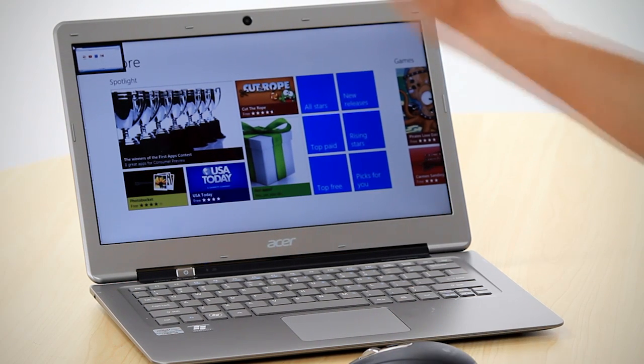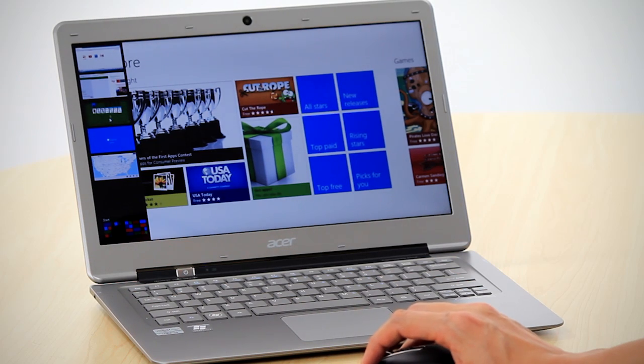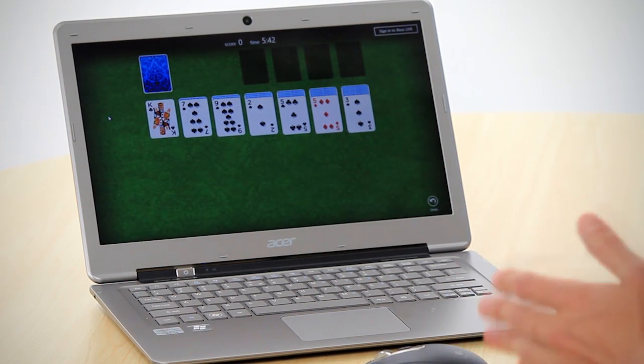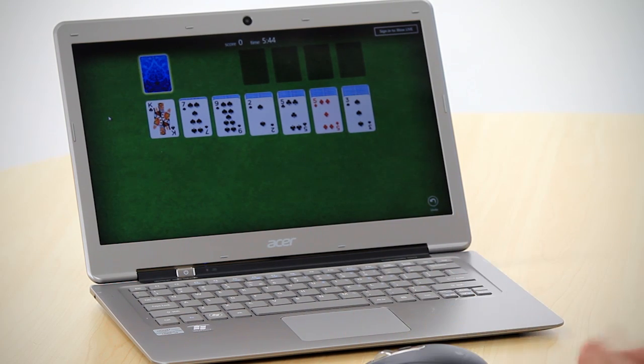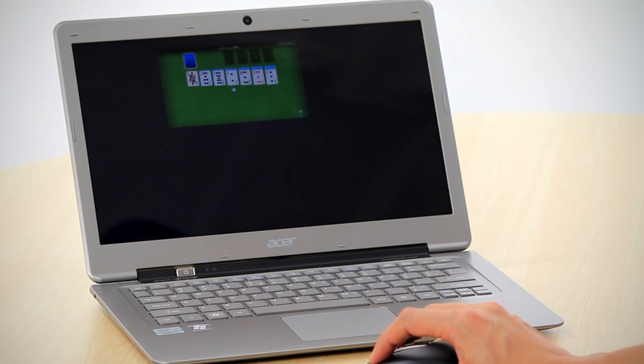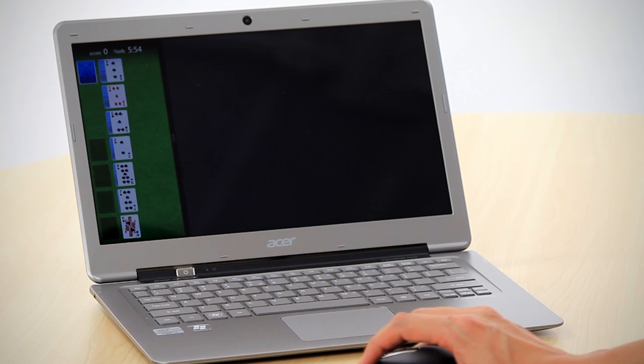Now, if you want to see all the recent apps that are open, you simply drag your mouse down. You can see all the different apps here. We'll bring up, for example, Solitaire. Now, if you wanted to have more than one open, so for example, you have what we might call Windows, we simply drag this down and we can slide it across to either the left or the right-hand side. So for example, we'll just slide that to the left. And now we can still play that, still functional.